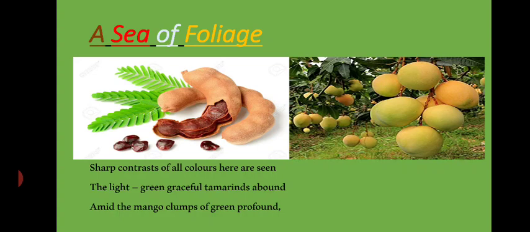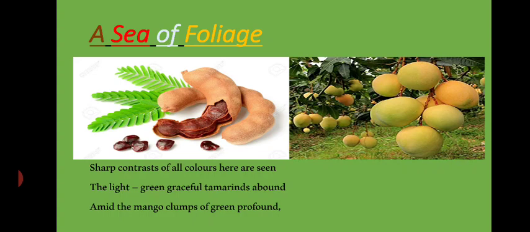So how does the mango tree grow? How does the mango grow? The mangoes grow in clusters or bunches. The mangoes grow together, so the clumps of mangoes also have a startling color. The dark green leaves of the mango also add contrast in her garden. So we can see the color of the mango tree and tamarind tree in the poet's garden.